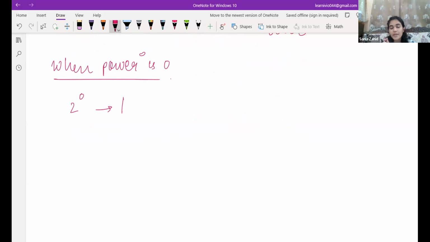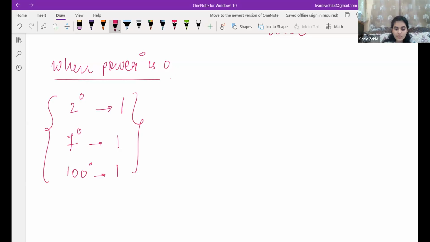Whenever you have a 0 power on any number, your base can be anything. It can be 1, can be 1110, anything it can be, and you put the power as 0, so your answer becomes 1. Then you have 7 to the power 0, so your answer becomes again 1. You have 100 to the power 0, your answer becomes 1 only. Okay. So whatever number you have, if you put the power as 0, that means your answer is 1.